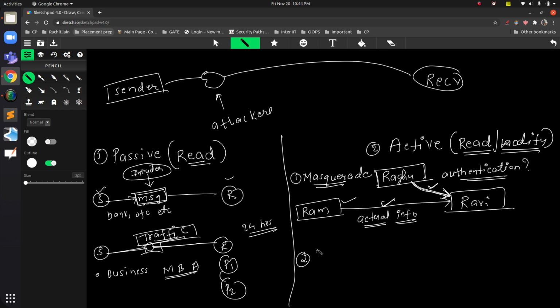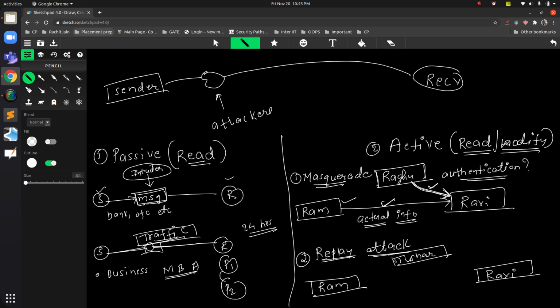The second type of attack is the replay attack. Basically, suppose Ram is the sender and Ravi is the receiver, and suppose this is the intruder. In this case I myself will act as an intruder.